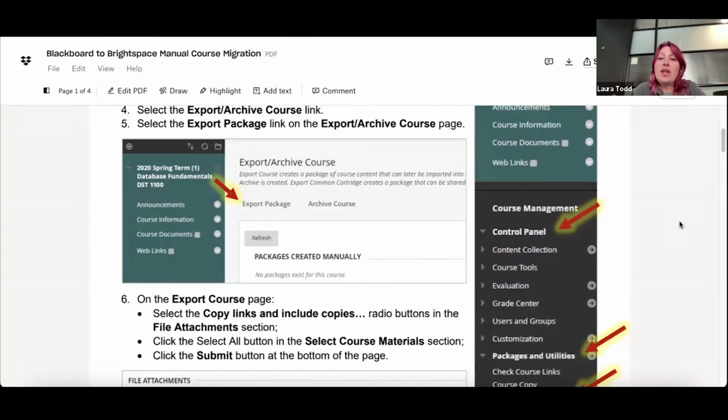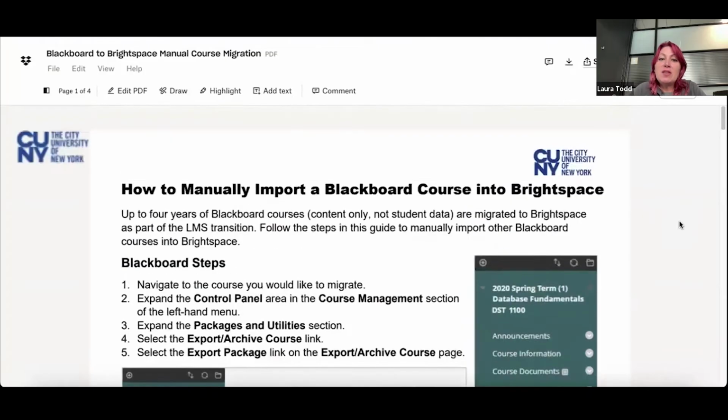So the reason I'm pointing out this document here, the Blackboard to Brightspace manual course migration guide, is in case you are concerned that a course that you have existing in Blackboard right now is perhaps outside of that 4 years and might not get migrated, or if you're feeling like they're just not migrating it fast enough for you, like maybe you already want to start editing your spring course, you want to get on it and you don't see it already over in Brightspace.